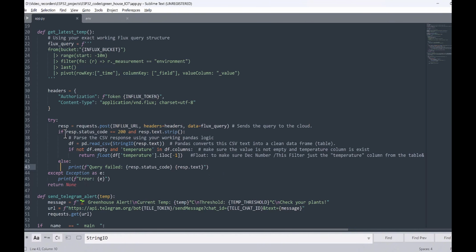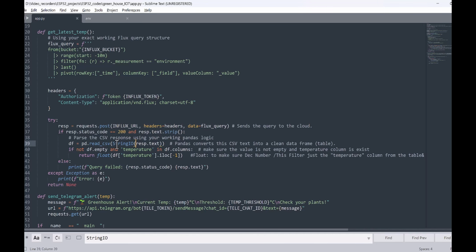So now, if we got this success, it could read and everything was fine, then it will come here. This is exactly the terms which I have explained about the StringIO. For this part, it will come as a virtual memory.